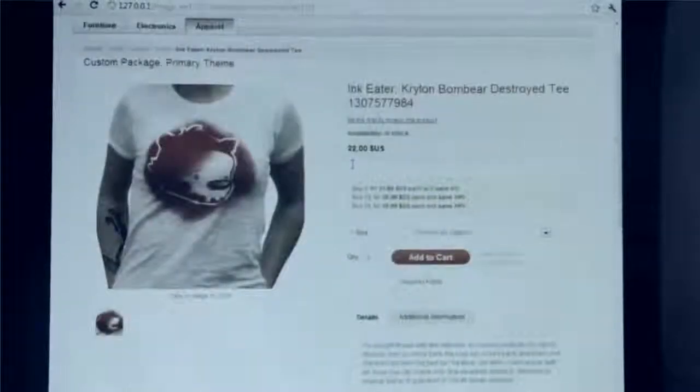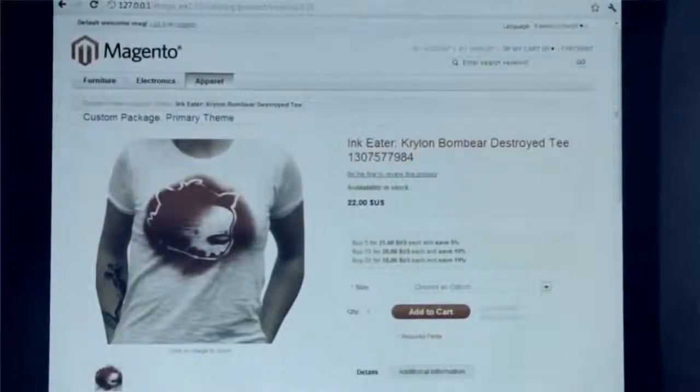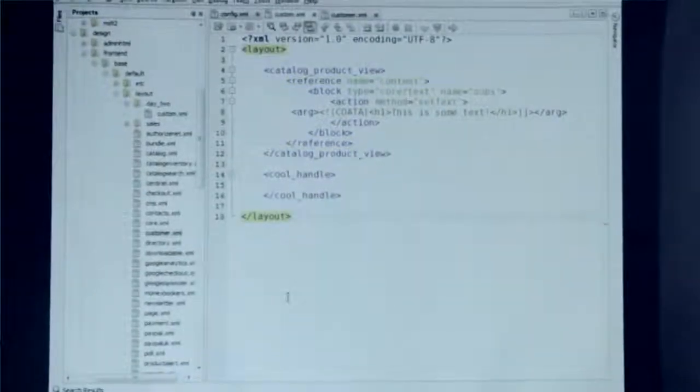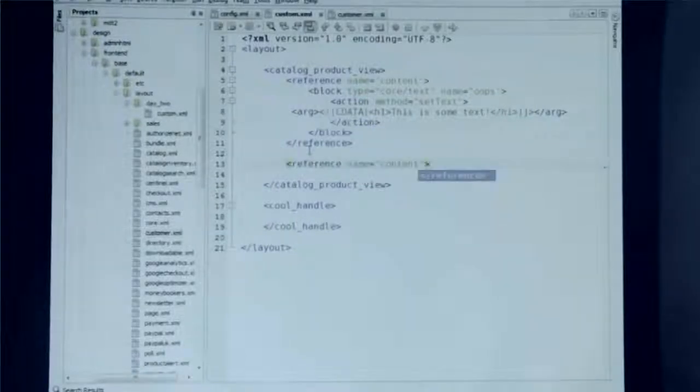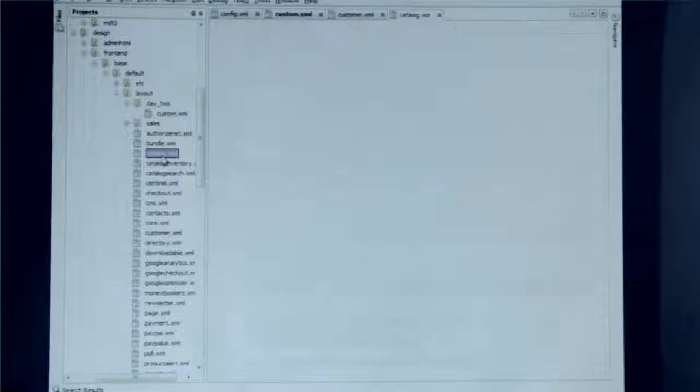The example that we're supposed to do is in the product template. I'll just have you follow along, or you can just watch me work here. So actually this is cool. I already have something in catalog product view. So if I wanted to echo something out in the template, I could. Let's see. I'll reference the name. What is that catalog product view block called?